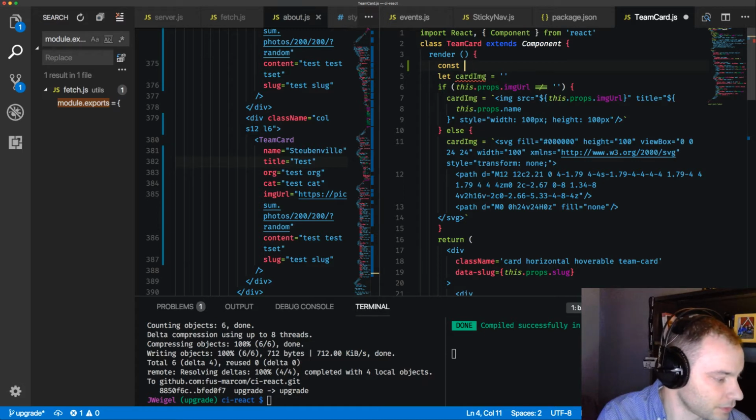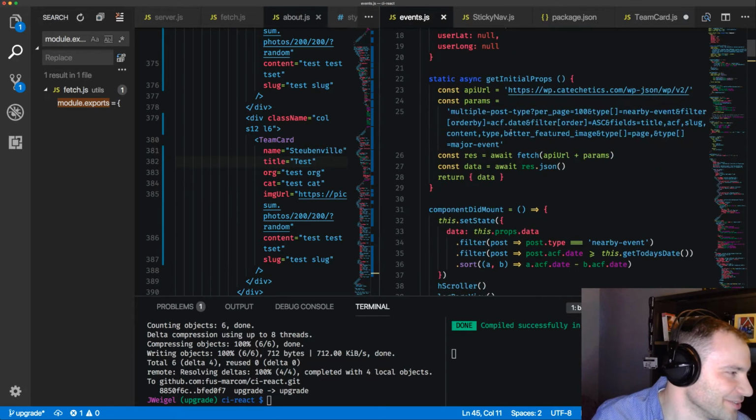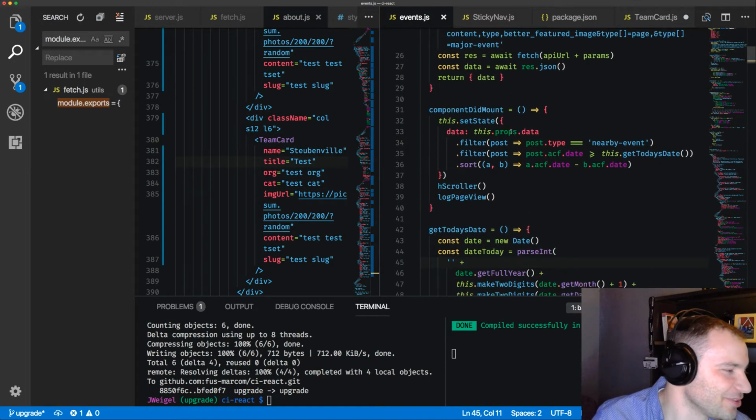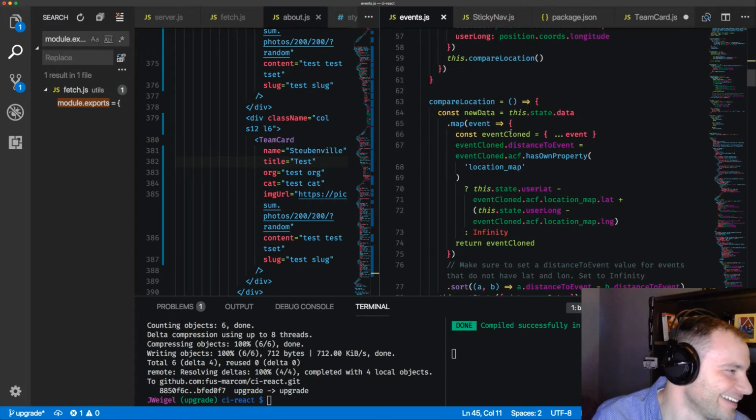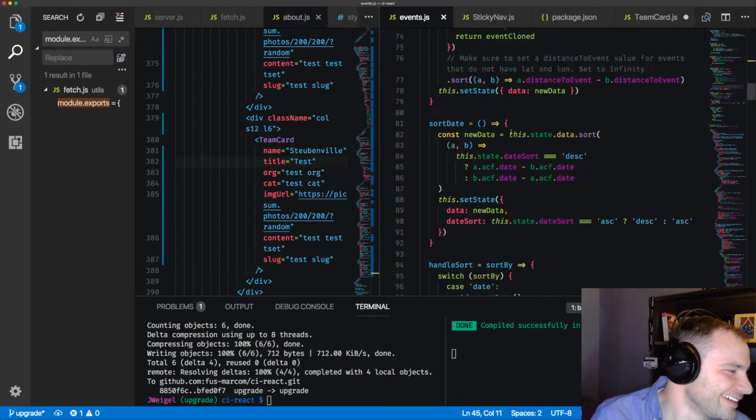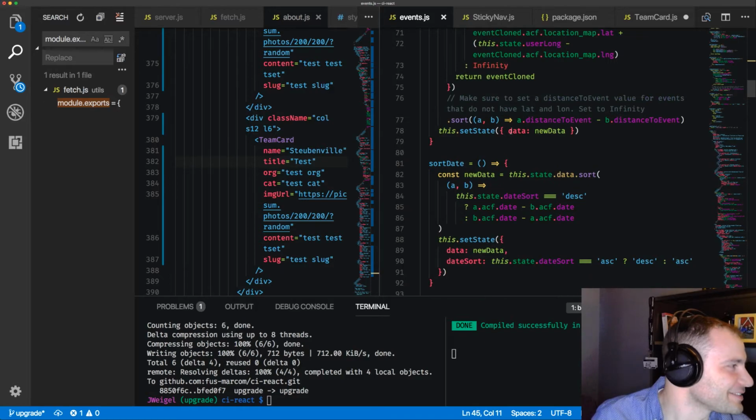Wait, how do I do this? I can't believe I can't remember how to do this. Why do I forget the syntax of this?